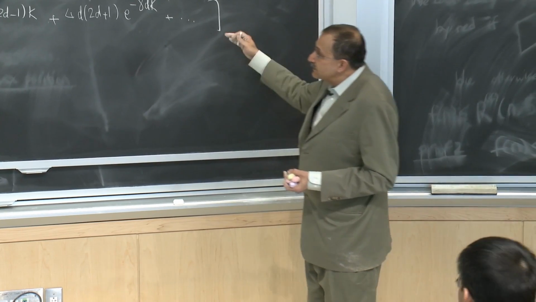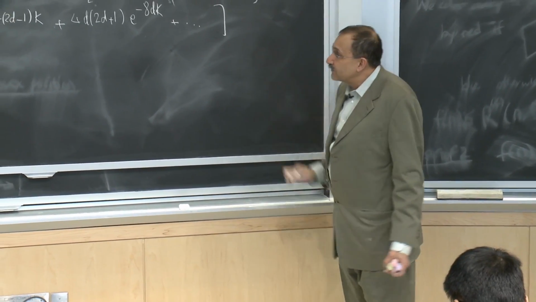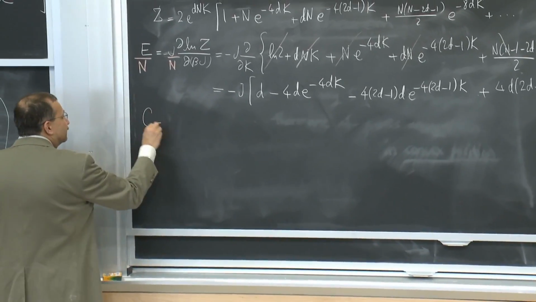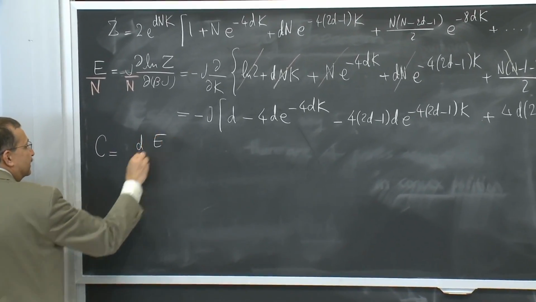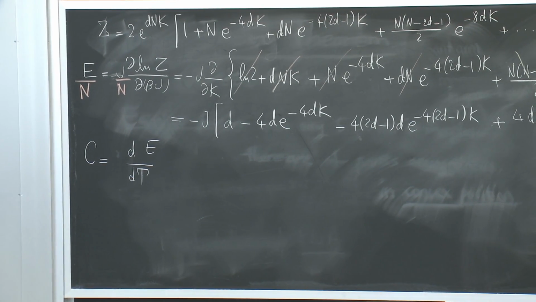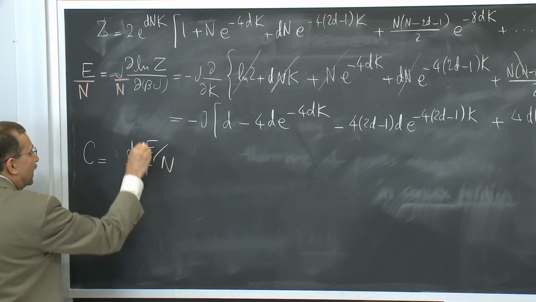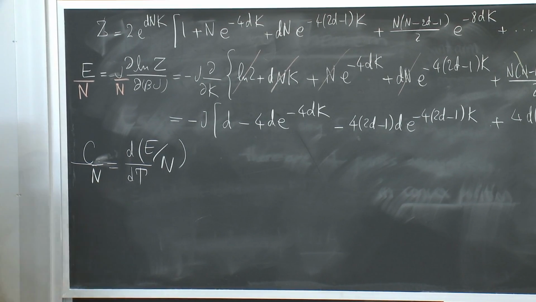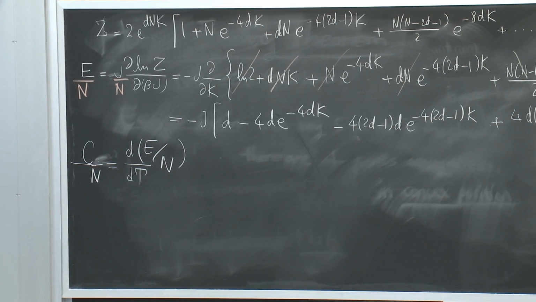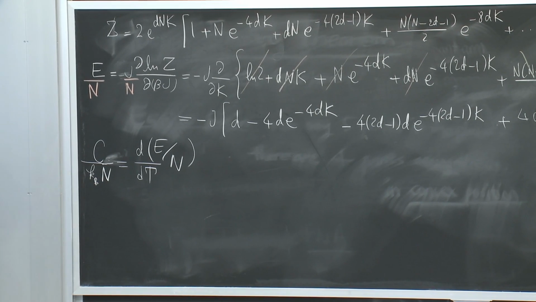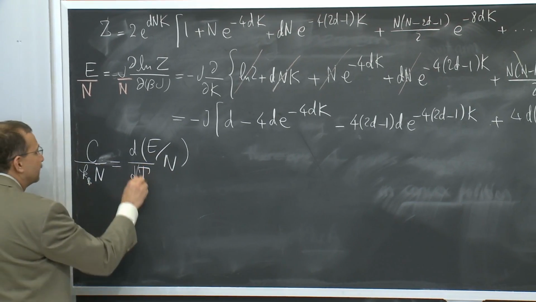So let's take another step. If I've calculated the energy, I could also calculate the heat capacity, which is the d by dT. Actually, I expect the heat capacity to be extensive also. So I divide by N. So I will look at the heat capacity per site. I know that the natural units of heat capacity are kB, which has dimensions of energy divided by temperature. So I divide by kB. So here I will have kBT.